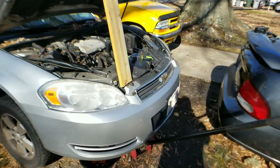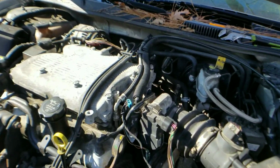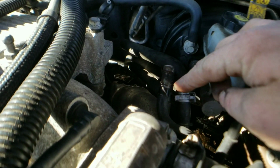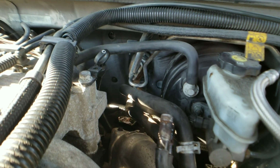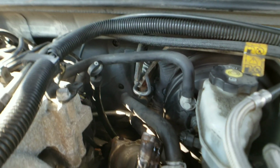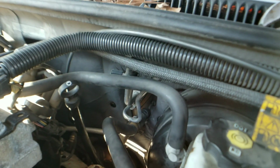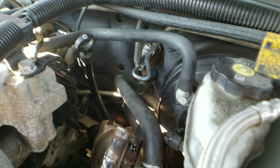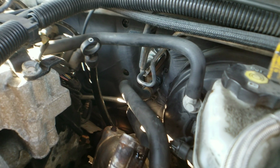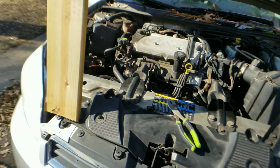All right, guys, we got the heater hoses off. I did not go right at the firewall, which probably will make more work for myself, but I took them off right here, and they're leading right to the firewall. It's a little bit difficult to get my hand in there. I've got big hands, so it's difficult to get those hoses off. So I took them off this side, and when we bring the heater core out, I'll take them off at that time if possible. If not, you'll find out later in this video what I do to get them off.